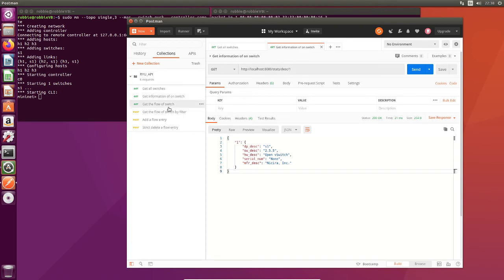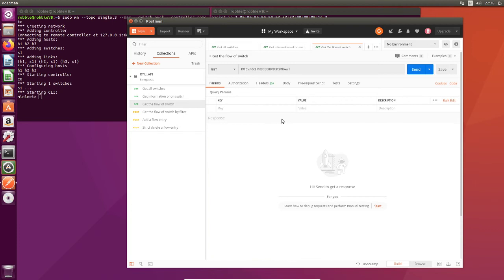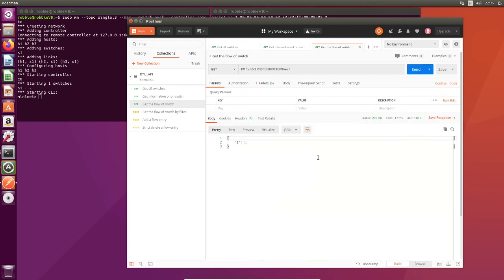After that, we try to get the flow of the switch. To get the flow table of the switch, we send the request. However, we couldn't find anything because we haven't pinged any information. The MAC to port dictionary, which is the flow table, has nothing so far.